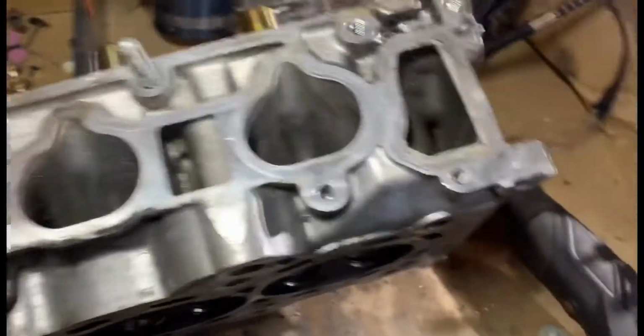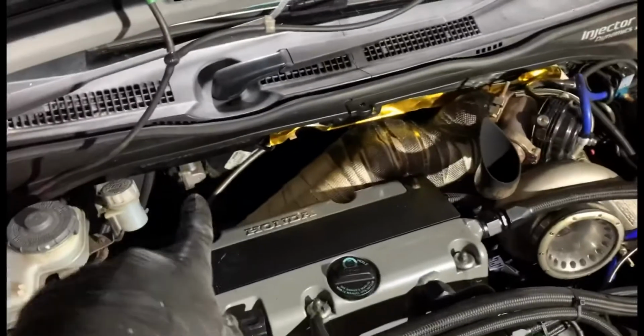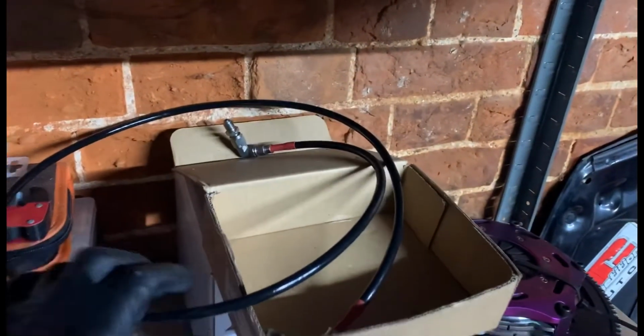So what I plan to do now is I'm going to jump over here, I think, and make some use of myself. And I think I'm going to change the clutch line. Take away this standard one that goes around the back, because it keeps getting hot. That's why the heat tape's on it. And I've got a new one over here. So yeah, I'm going to change this clutch line on there.